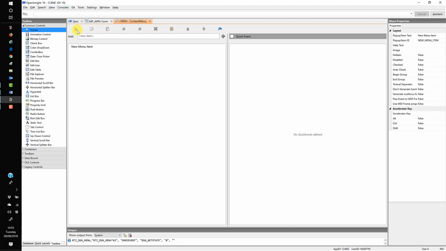We have a number of buttons at the top here for cut, copy and paste, indentation, delete, adding a separator, reordering our items. We also have an add menu item edit line. So if I go into here and I do undo and I click the add button, that will add that item into our graphical representation of our menu. In the same way, if I don't need new menu item, I can click on the delete to quickly and simply remove that. If I want to add a separator, just click the separator.